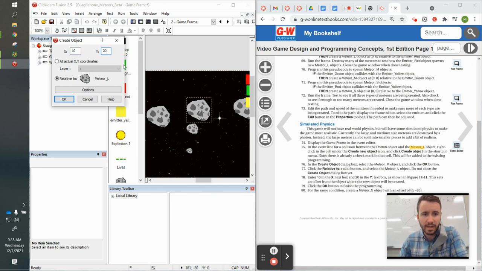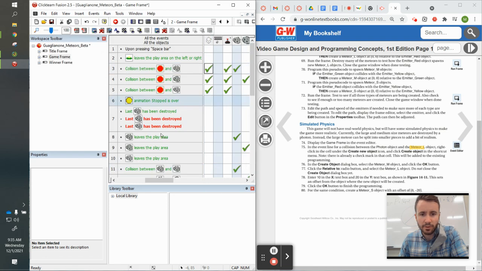So it's going to create it right next to where it was. So you can see actually where it is. So it was in the center. Now we just moved it over just a little bit so that it'll fit better when we destroy it. It'll look better. But feel free to adjust these if you'd like. And then after that, we'll press OK to finish that particular programming.